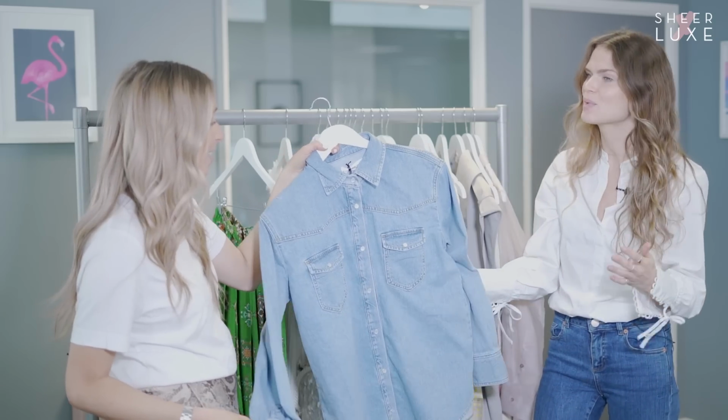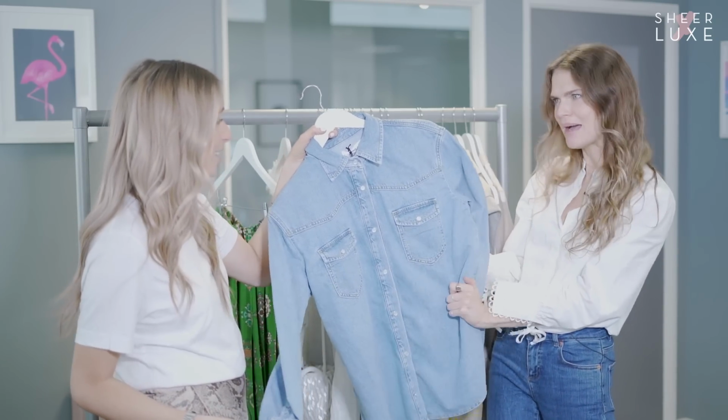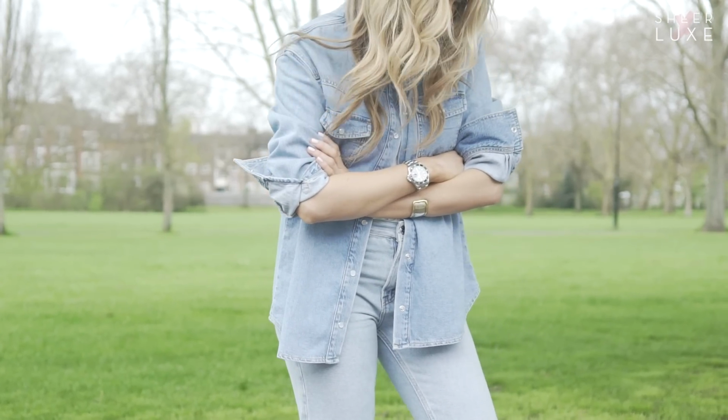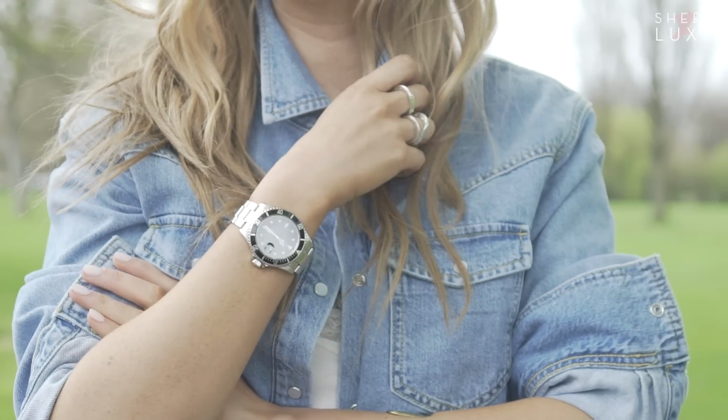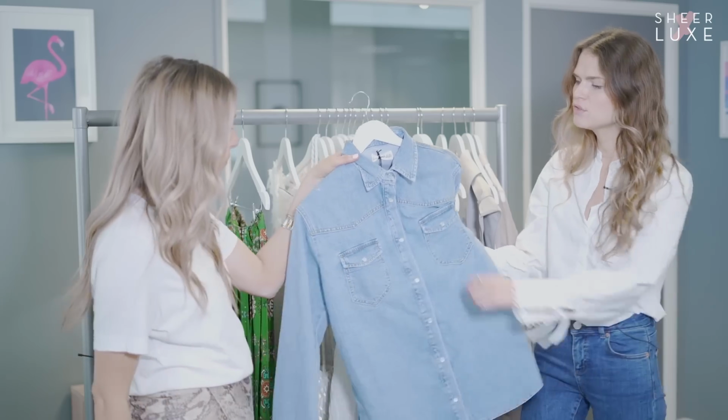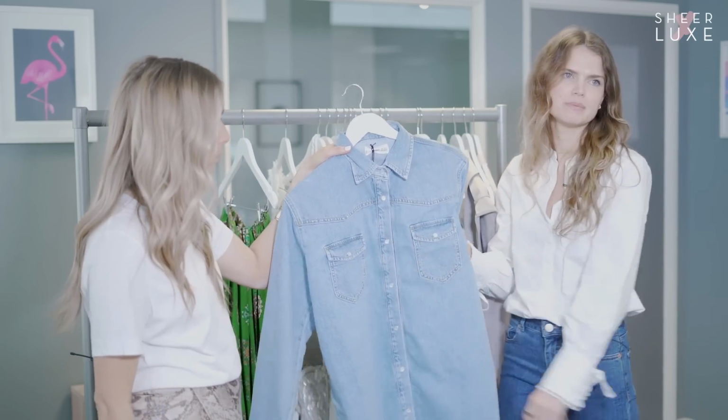I think that's such a nice way of wearing the spring trends, but sort of pairing it back a bit more. Completely agree. I actually love a bit of double denim as well, so I will definitely be tucking this into some jeans. But I think the good thing about this version is it's quite thick. So definitely, it's quite a good layering piece as well through the more transitional times of year. Yeah, and you've got the poppers as well, which just makes it feel a little bit more contemporary.